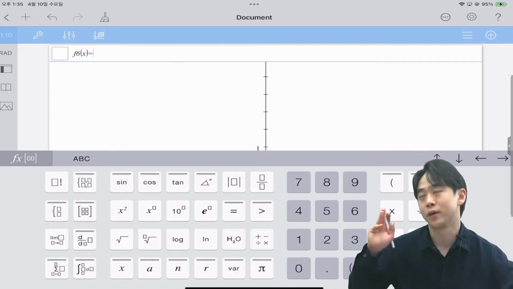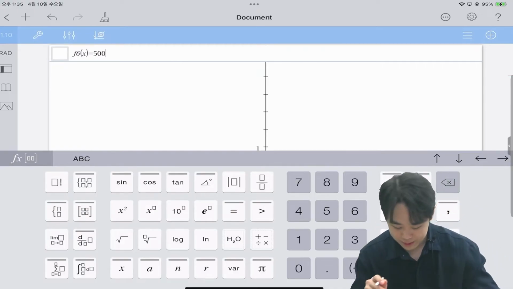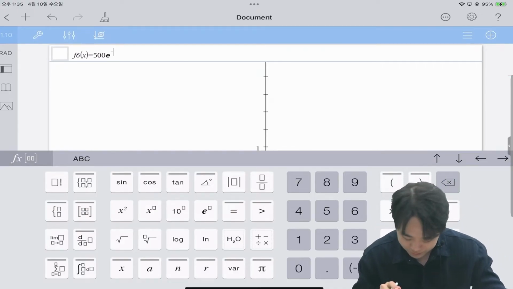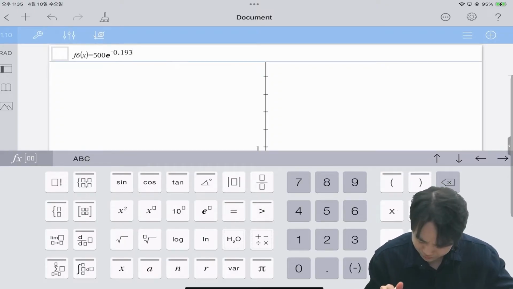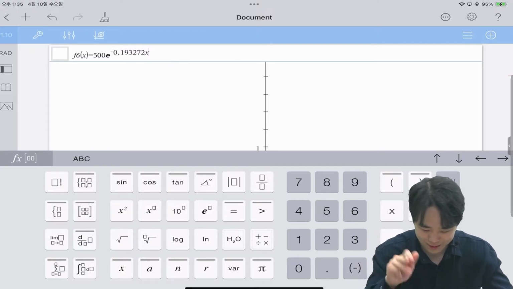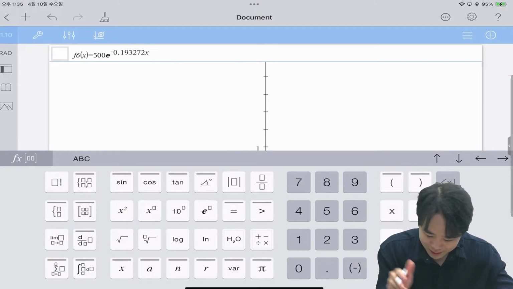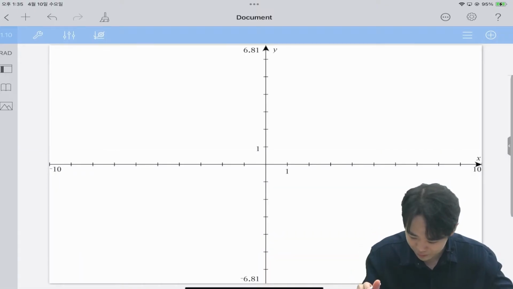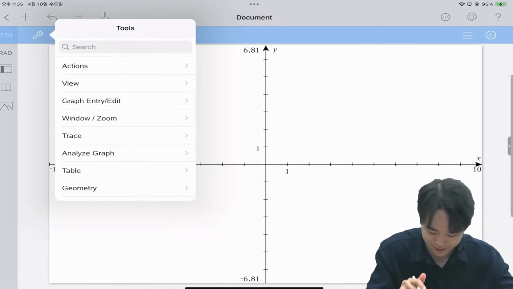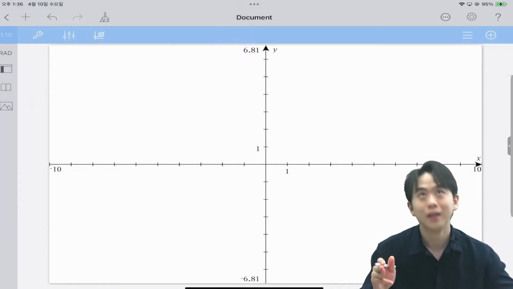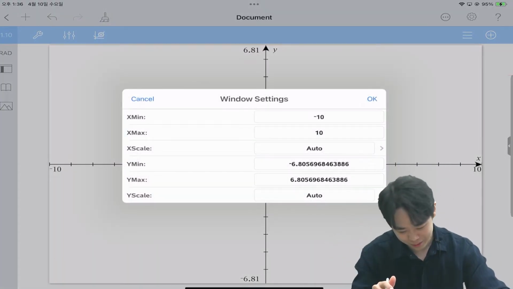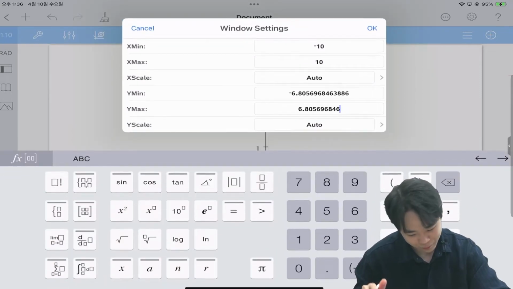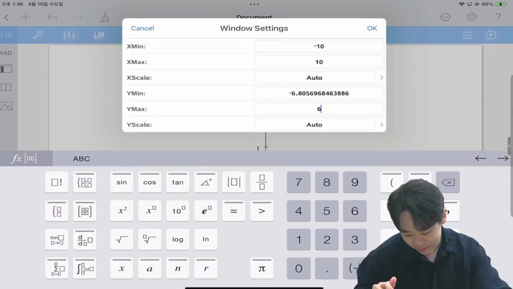So I'm going to plot my original graph, which was 500 times e to the power of minus 0.193 times x, right? So pardon me for not using t, we're going to use x. So that's one function right here. Oh no, we don't see it. Well, worry not, we're going to adjust the window, right? So since we start off with 500 milligrams at t equals 0, obviously the y has to be much bigger than what we have here. So I'm going to give us some ample space.